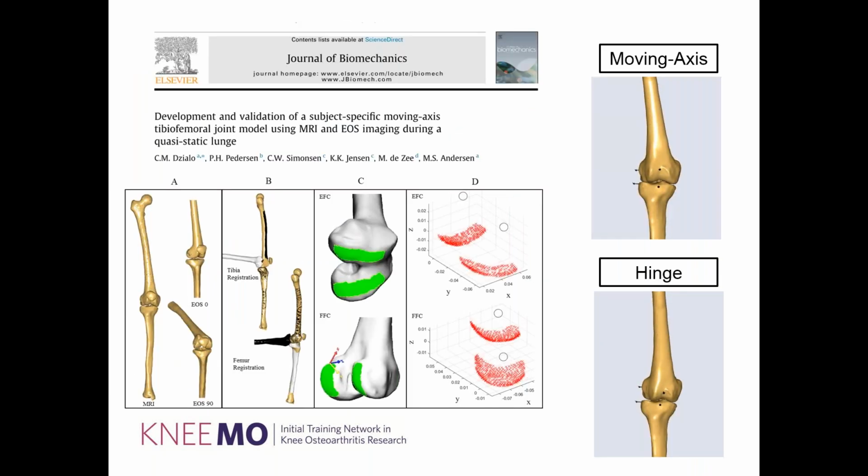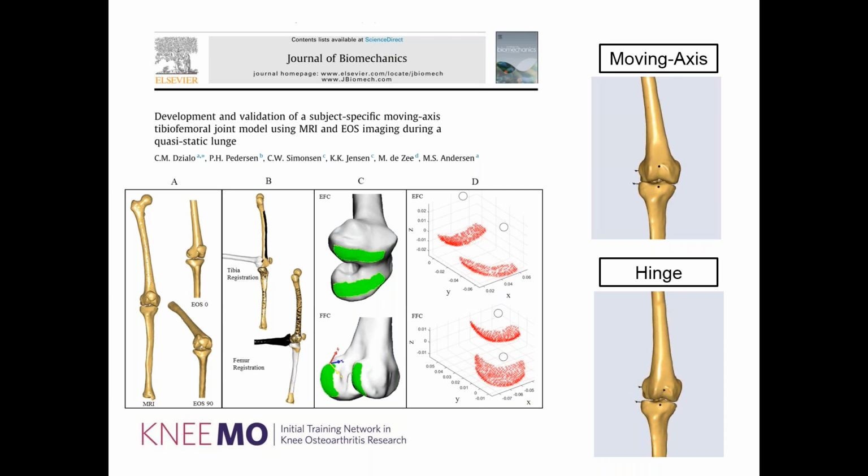Another idea which has just been published in the Journal of Biomechanics is what we call a moving axis knee instead. The drawback of doing force-dependent kinematics or finite element analysis is that it can be relatively slow. So what we have developed instead is a model that only uses two poses measured on the subject. We use a 0-degree and a 90-degree piece of information of the bones. In this case, it was obtained from EOS X-rays, so two poses of the bones of the subject. And then we use that to generate a knee model, the one you see up here on the top, by estimating where the joint center is at full extension and where it is at 90 degrees, and then assuming that it moves linearly from one to the other.